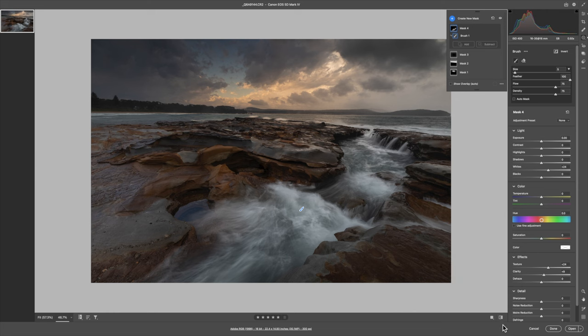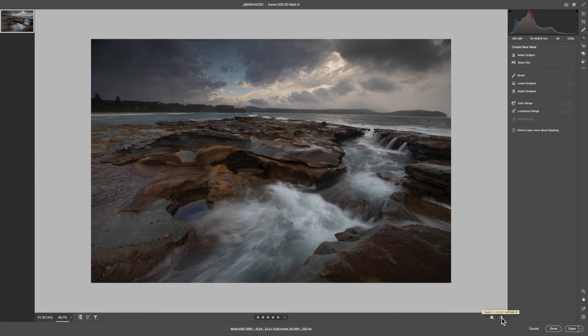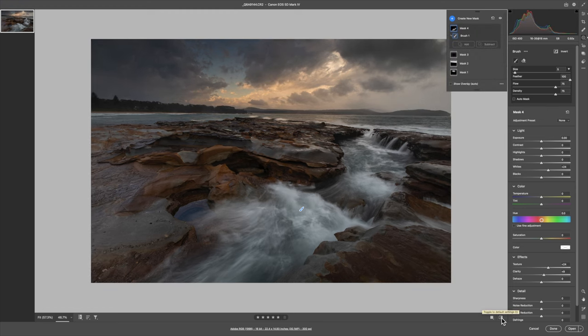Okay, so if we click before and after down the bottom here, you'll see that's where we started and that's where we're up to. We've already started to create a pretty good image there. The next thing I'm going to do, I'm not going to go really into the nitty gritty of this. There's lots of other little things that I'd probably do along the way, but I'm really just trying to show you the fundamental stuff. Most of my editing is pretty much done using these techniques, just making finer tuning and little finessements here and there.